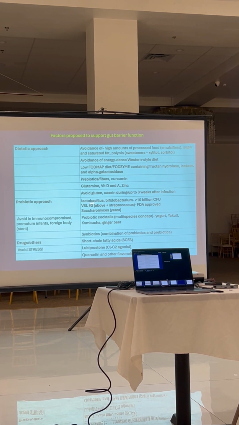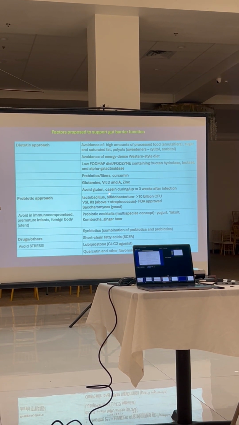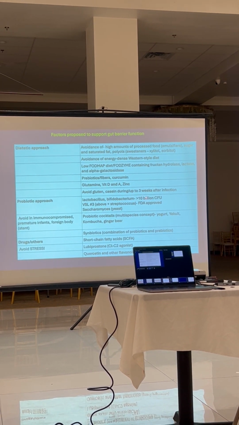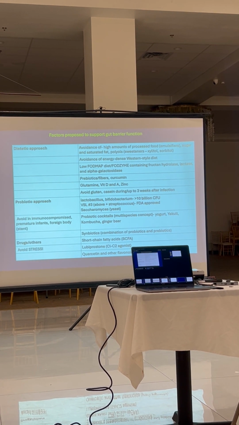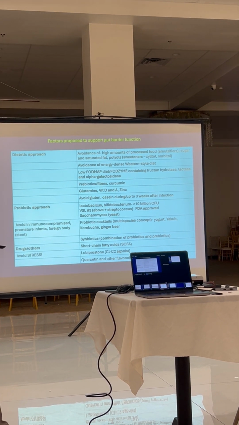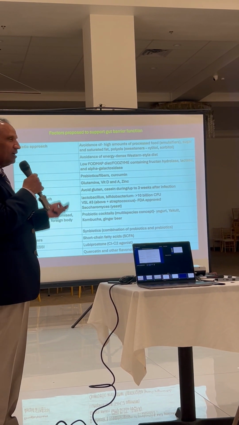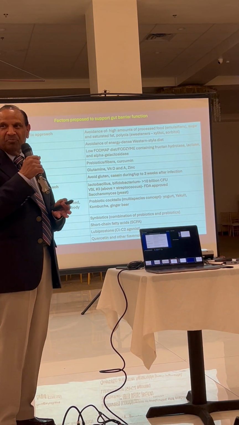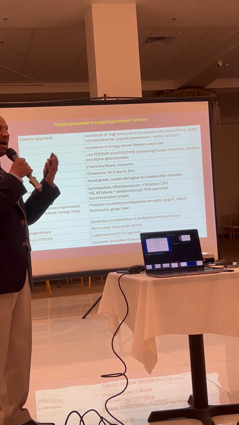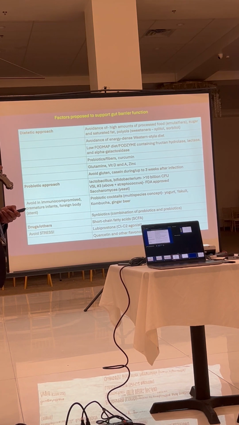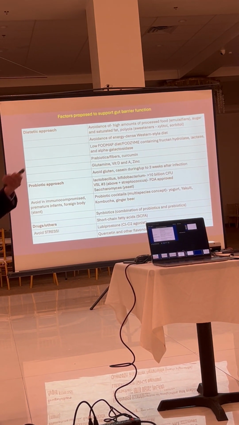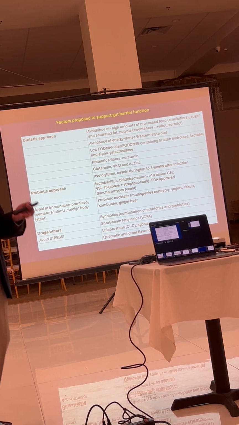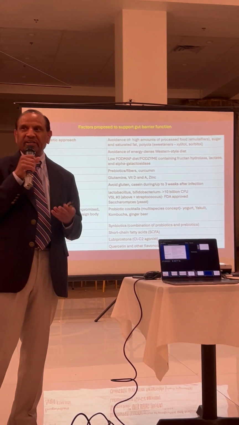Another is probiotics, which are important: lactobacillus, bifidobacterium. You want to make sure they are in large number, more than 10 billion CFU, colony forming units. So don't go ahead and look at 500-600 million bacteria. They are not going to be important. They are not going to work. You need a large amount of it. And if you look at many of the currently available probiotics, it will say 1 billion. But that is not it. You need more than 10 billion of those bacteria.